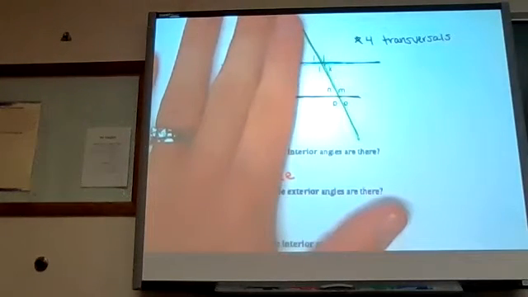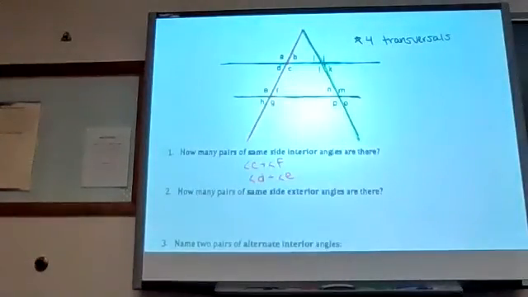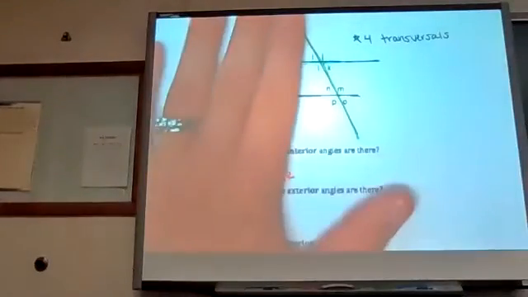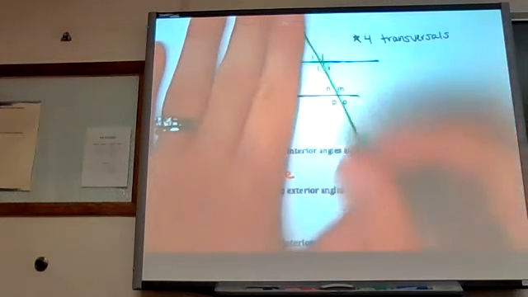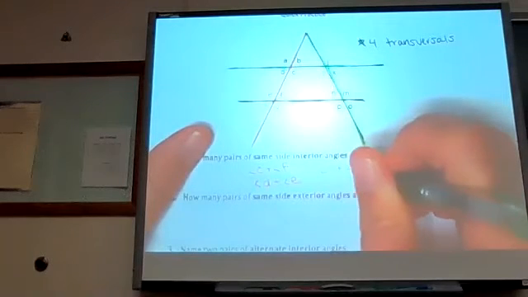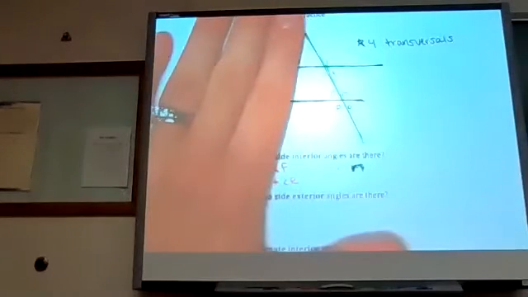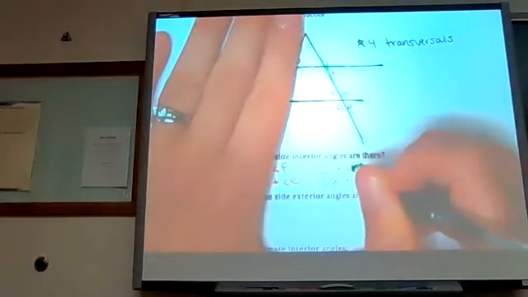Moving on to the green transversal. Okay, there are more same side interiors than just that first one. Let me get a green pen instead of a green highlighter. What would be a pair of same side interior angles on the green transversal? L and N. Yep. Angle L and angle N. And what would be my other same side interior? K and M. Angle K and angle M.